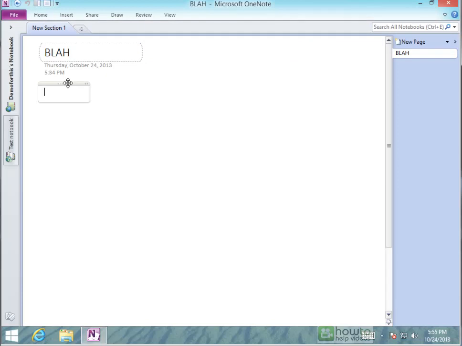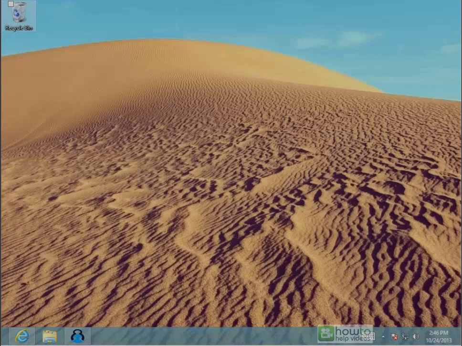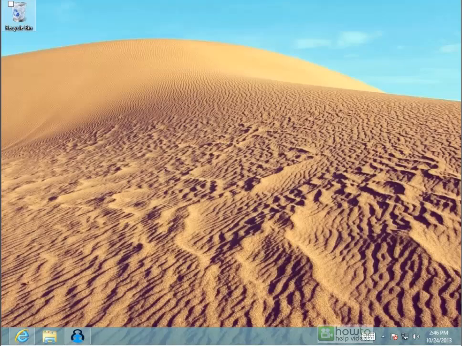Now you would need to purchase this version of OneNote. It doesn't come free. And this version will not run under the Metro interface or Windows RT, and it will not run on a Windows phone. So it's just something to be aware of. You have two versions. You have the half version or the Metro interface version, which is optimized for touch. And then you have the full version, which is a program that you can install on Windows 7 as well as Windows 8. So it's best to understand it as a half version and a full version.